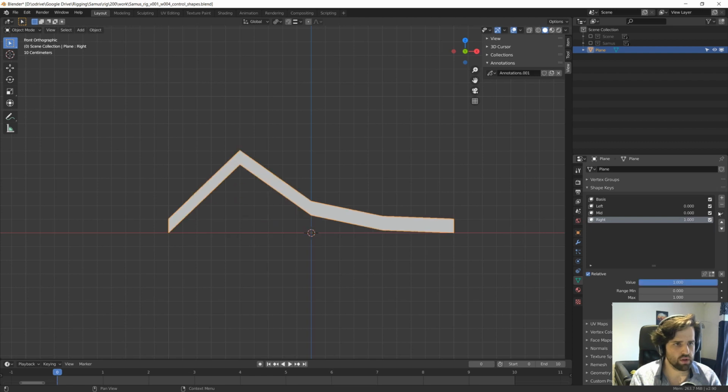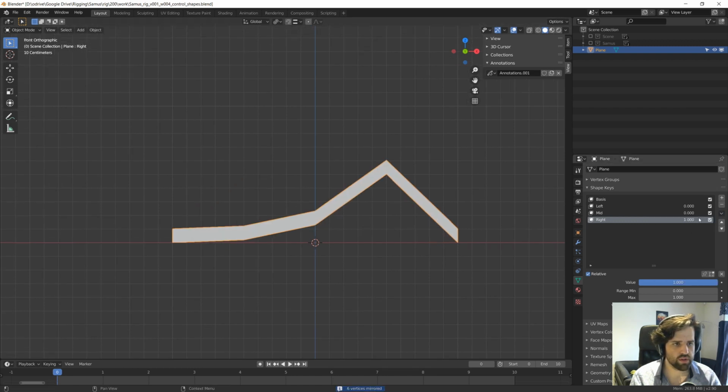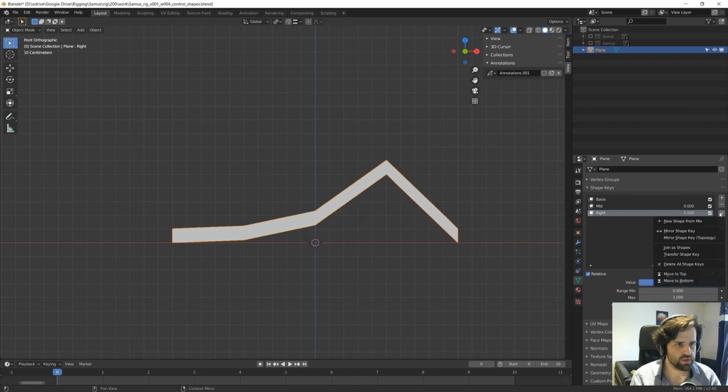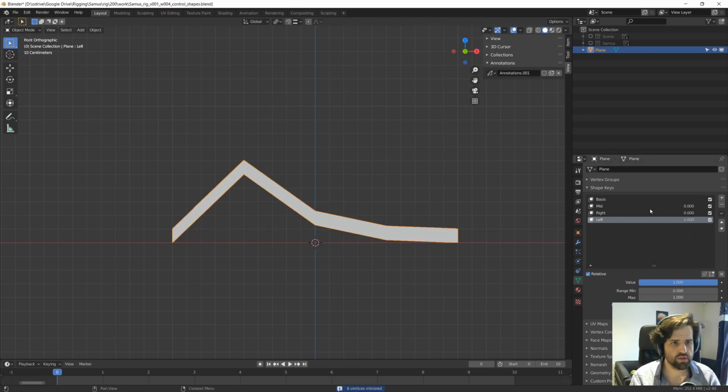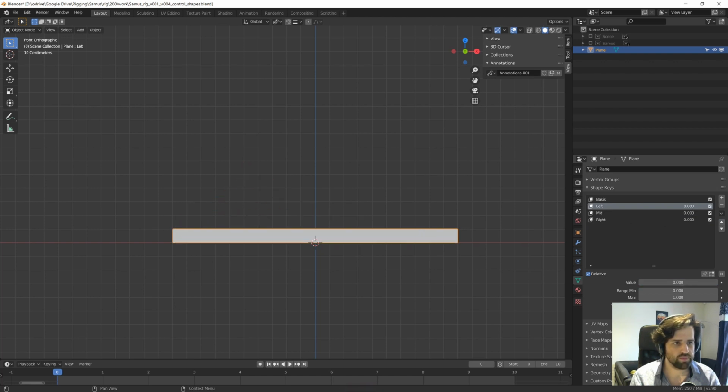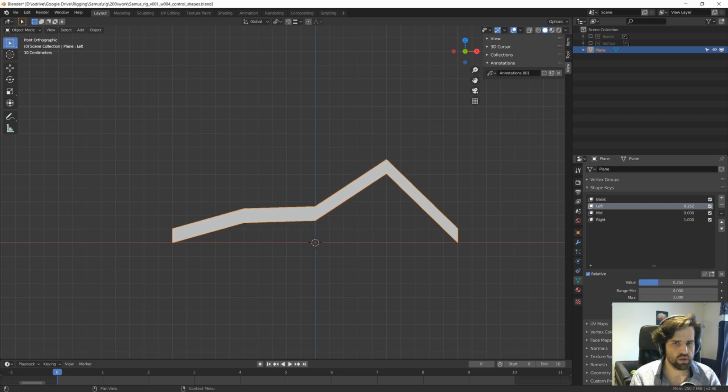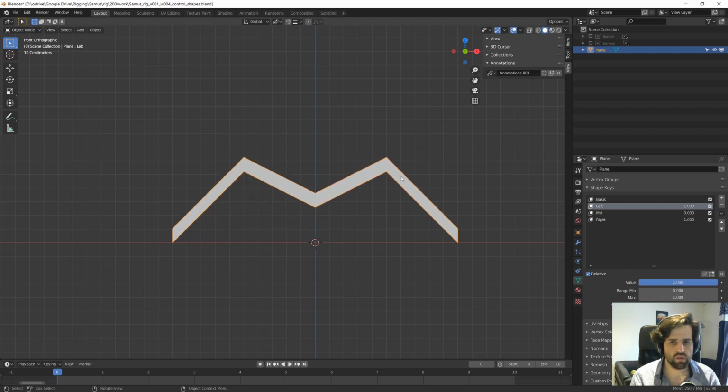So I will use Blender's mirror shape key tool to flip it on the right side. Actually, I'll remove the left one, and with that one activated, create a new shape key from mix, which will basically duplicate the shape key, call that left, and mirror that one again. So now I have my left key that's currently activated and the right one, and if we add those together, we start to get the idea that those two curves add to one curve.